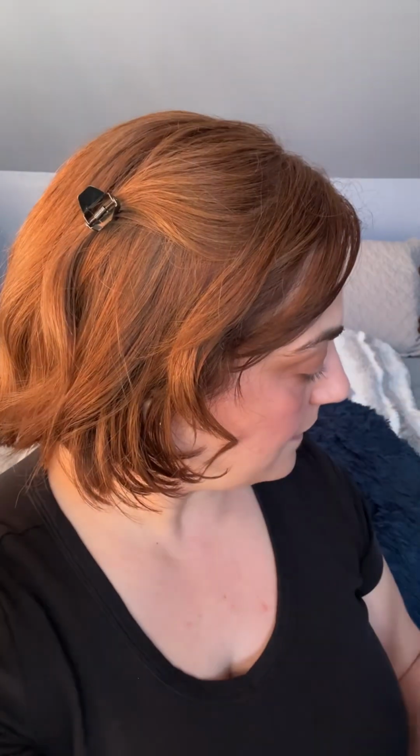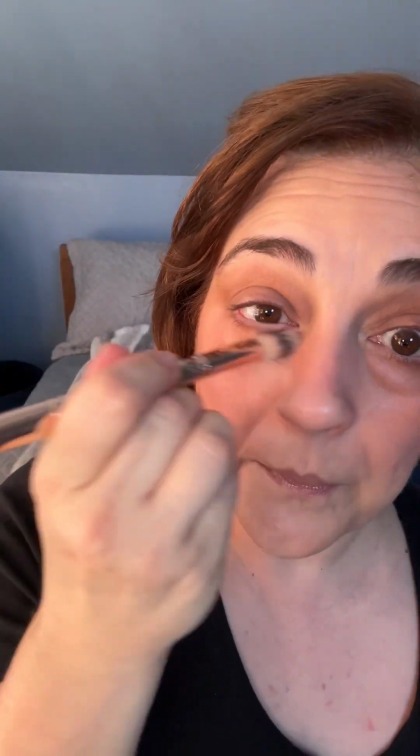Okay, and then for the lash line, I could do a little butterscotch down here. But I don't need to get to the brush is a little thick. I probably should have used the other side of the fan brush. But whatever, it works. Okay, and then what you could do also, because then you have the foundation or the concealer that you had, and you could clean up like that. So that actually works really, really well. The cream makeup, if I was using the cream makeup, but even this Beauty Society stuff, very, very forgiving.